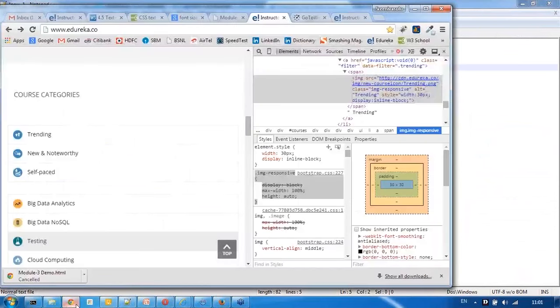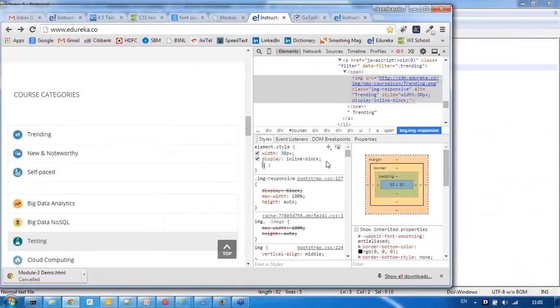Note that on the right hand side you can see the rectangles. This is your CSS box model. You can see width and height. Width is 30 pixels here, so that is 30 by 30. Since height is not displayed, height is also taken as 30. So 30 by 30 is width and height, and the padding is nothing. That is a hyphen. Border is also nothing, border is not specified. Margin is also nothing.